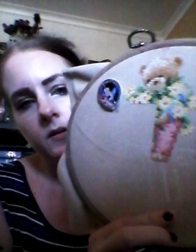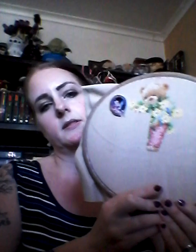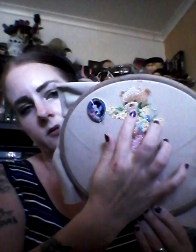What I've been working on, I was working on it last night till quite late. I think it was about 12:30, and I didn't even notice until my husband said. It might not look much, but I'm a slow stitcher, so if you remember me showing you the teddy bear cross stitch that I did before, I'd just done some of the flowers.